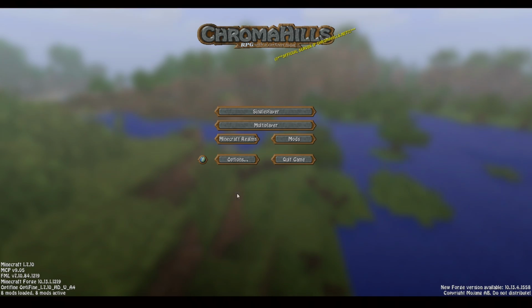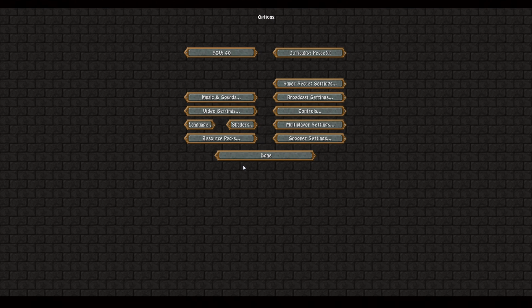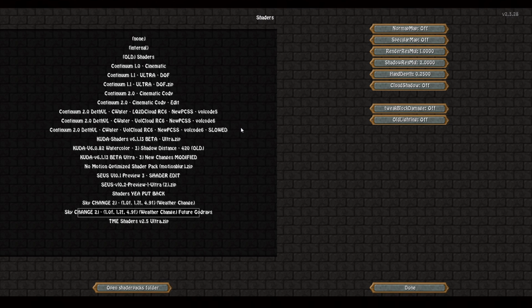Number two, if specular maps aren't working, then it's also a pretty good bet that you have the specular maps box unchecked. I don't know why you'd have it unchecked, but if it isn't checked, do check it. And same for the normal maps box. This could also be another reason as to why the 3D effect wouldn't be working, so best leave it on.